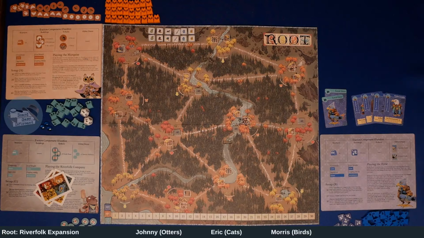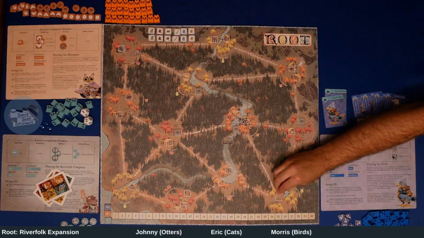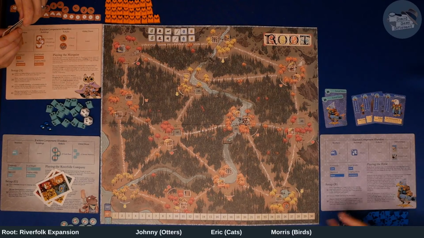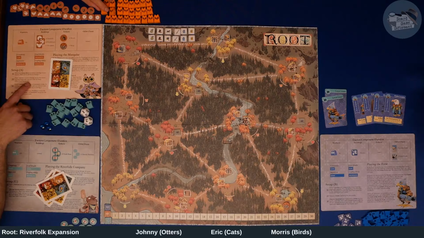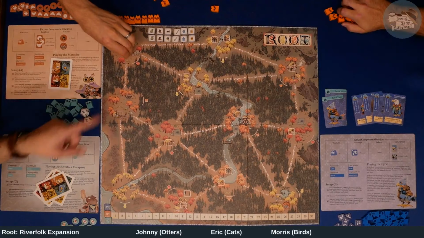Actually, this does matter, doesn't it? I'm going to go into the far corner with my keep. And then I put a... Actually, it's here. So place your keep token. Place one warrior in each clearing except the corner clearing diagonally opposite. So everything but the one. Yes.